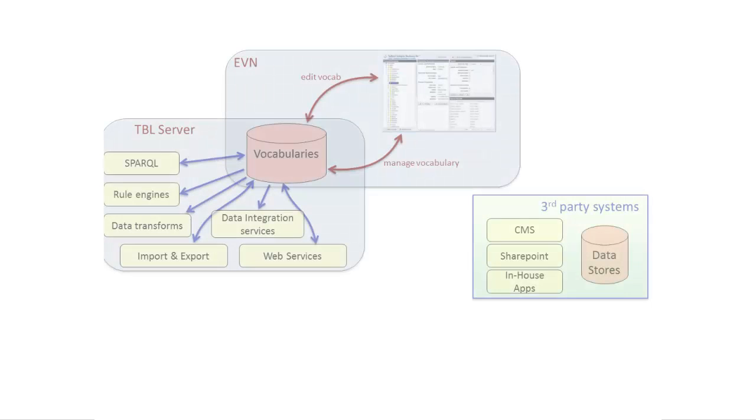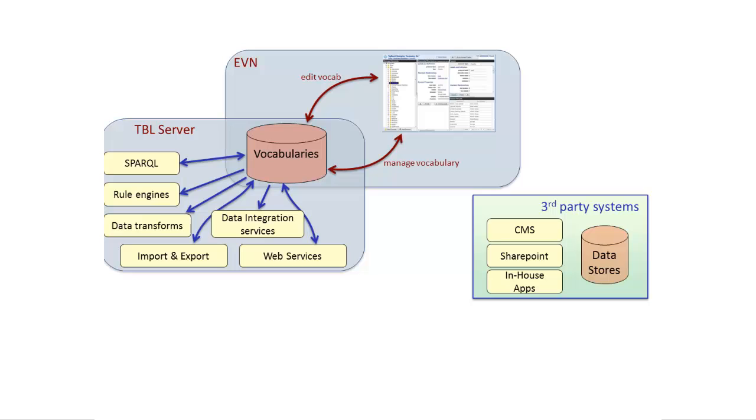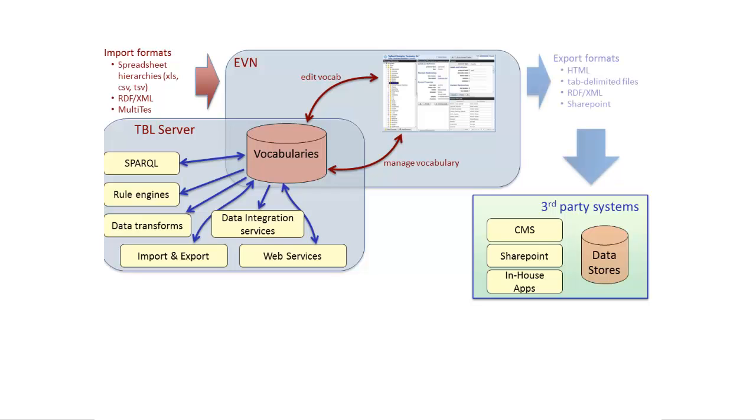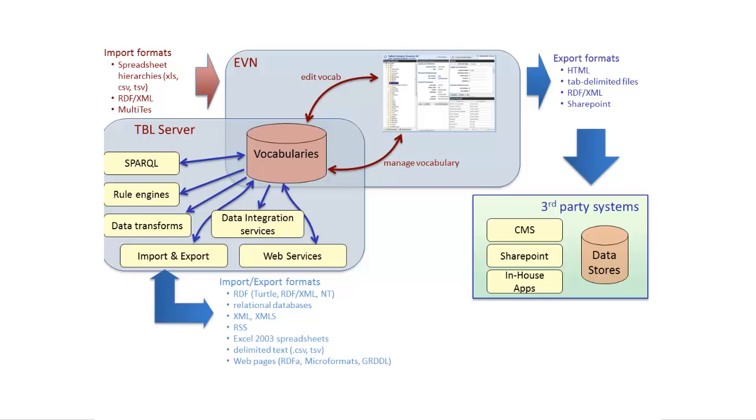The medical information search application that we just saw was a very simple example of how TopBraid EVN can improve the value of an application, in this case, a simple web-based search front-end. TopBraid EVN offers a range of both simple and sophisticated options for integrating with a variety of other applications in a service-oriented architecture to help your curated vocabulary data and metadata provide the best possible support to those applications.